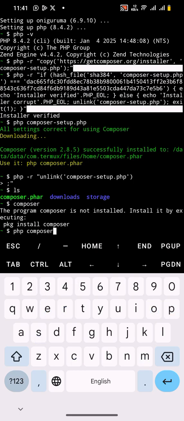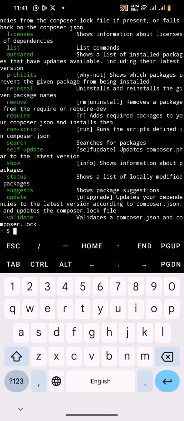So we can look at that. phar. So if we run it, composer runs. This is the difference between something global and something not global.